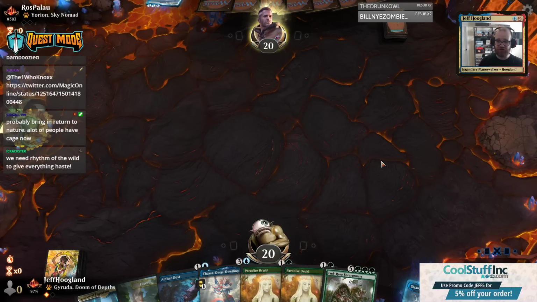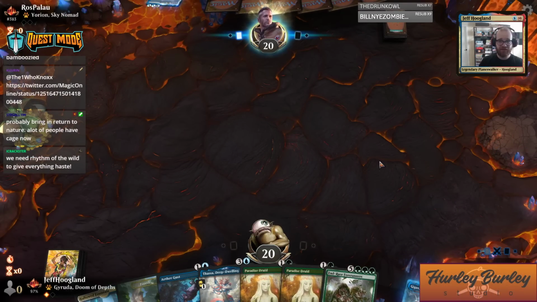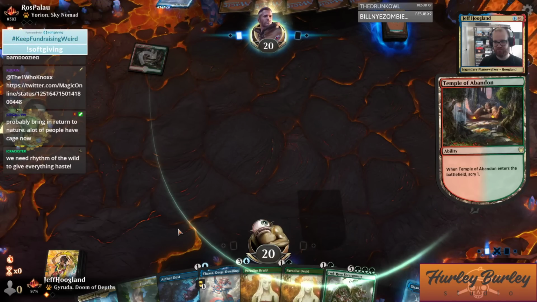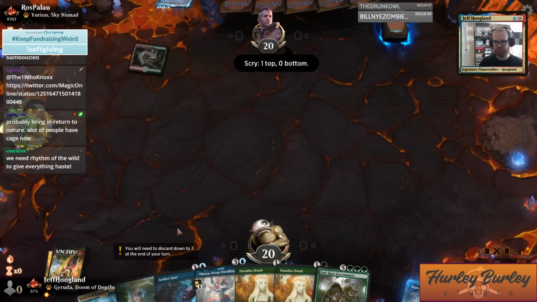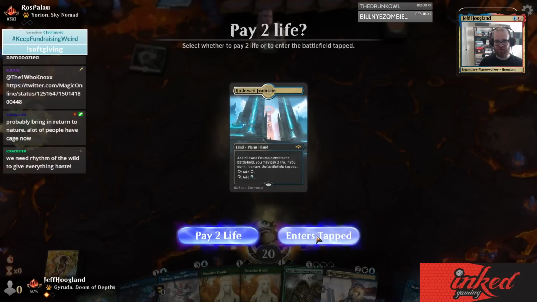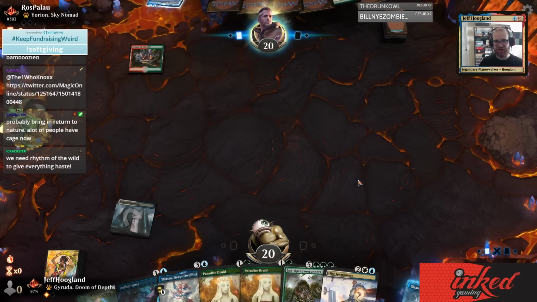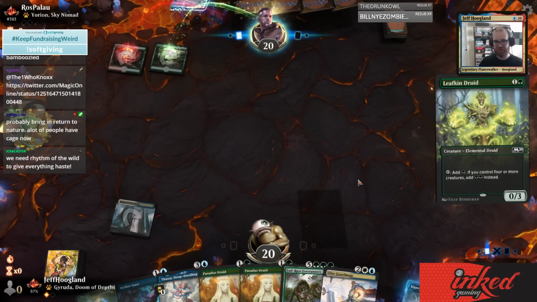Bring in Return to Nature because a lot of people have Cage now. That's fair. We have Rhythm of the Wild. A lot of people have Cage now. What is life?